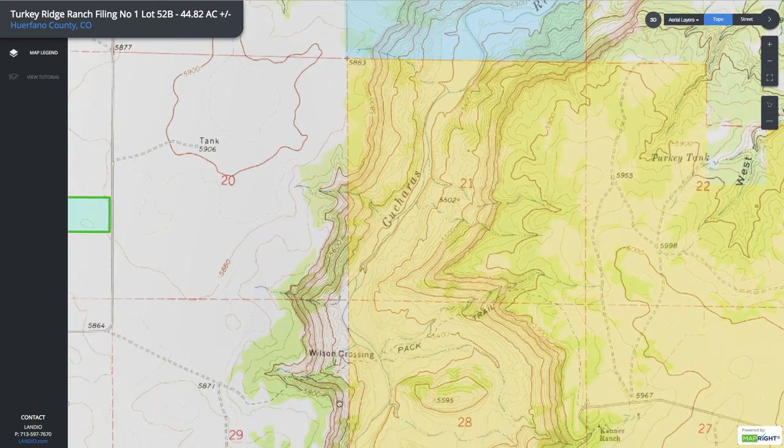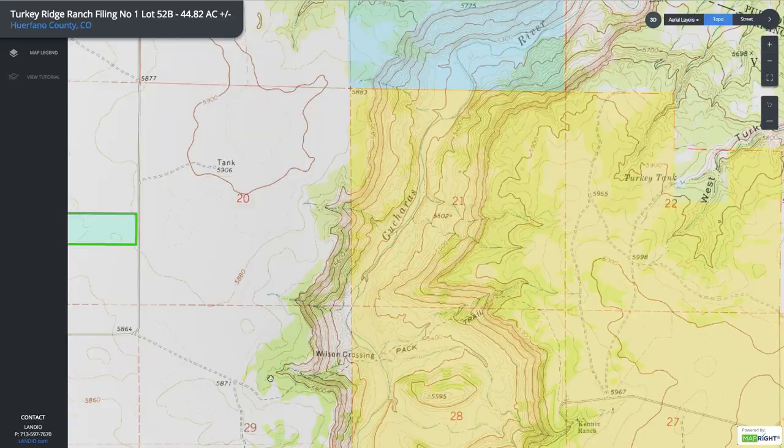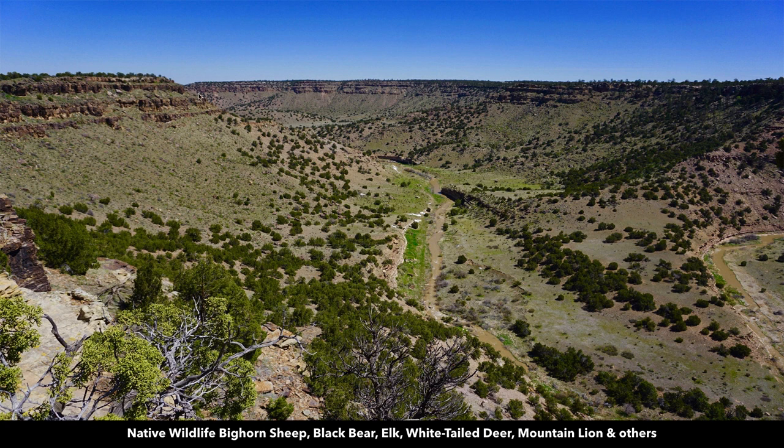You have about a 500-foot change in elevation which creates dramatic views, and these are actual photos of the 6,000 acres of BLM land with the river and canyon just to the east of the property. Here you can see the river flowing through and winding around. There are rock formations, rock outcroppings, the dramatic change in elevation, and lots of trees. This area is desirable for hiking, hunting, recreation, and horseback riding.